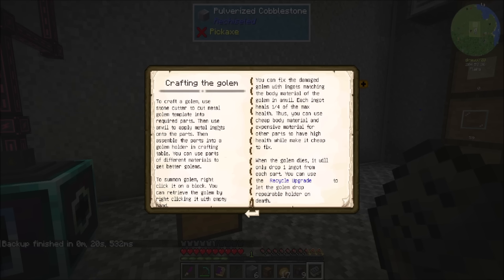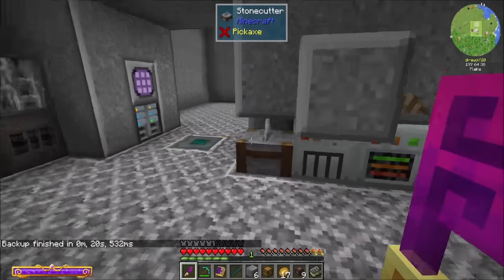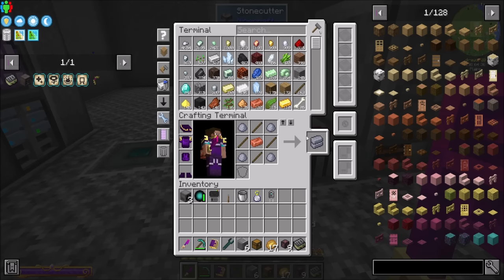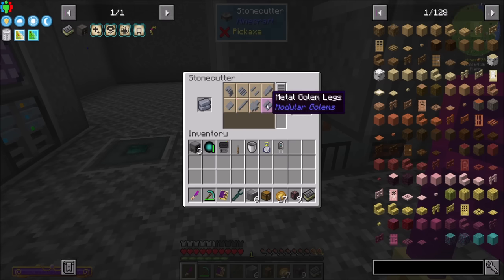To craft a golem, use the stone cutter to cut metal golem templates into required parts. So, I think what I want to get is I have a stone cutter, and I think this is the metal golem template. So if I put that in here, aha! Dog golem body, human golem body, and metal golem body.